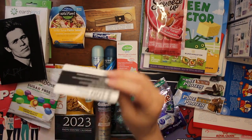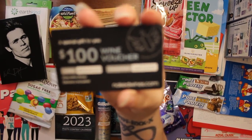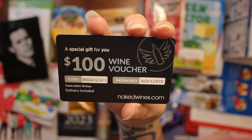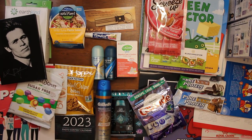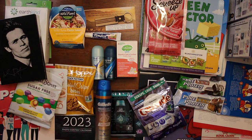Then they sent us one of these hundred-dollar voucher cards. We don't use these personally — I think they're kind of a waste, but they do give you a good discount. But if you're going to send me free items, don't send me something that says a hundred dollars off when you spend a hundred and sixty dollars or more, delivery included. Especially last time I went on there it was going to be more than 160 bucks. And then they sent a little thing to play Bingo Blitz — I'm interested.